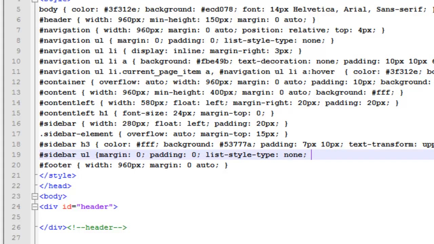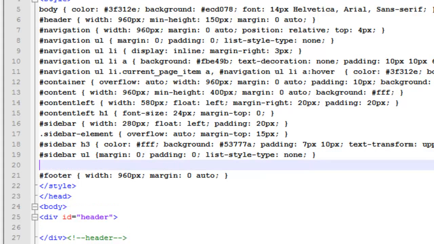And that's all we're going to do for that. And then we're going to have a sidebar UL LI, and we're just going to play with the margin a little bit, just to give it some spacing. So we're going to go 0, 0, 7 pixels, 0. And again, remember it's top, right, bottom, left. And there's a colon instead of a semicolon, which would throw us off.